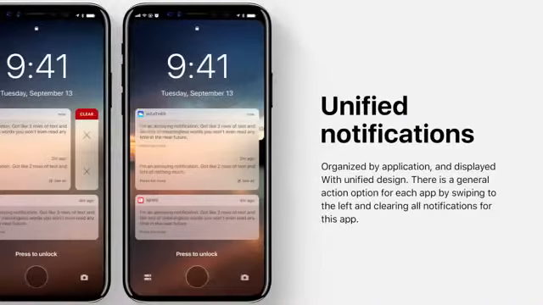Basically what that means is that all notifications that come from a specific app are clumped together in that specific section. You can see right here that we have two weather notifications that came in at different times, but it's still within that same notification. It's just separated with that line right there. You also notice in that far left picture that we have notifications that can be cleared out one by one, or individually. So that's really nice. Or possibly you can even tap that clear button at the very top and clear all the notifications from that specific app.